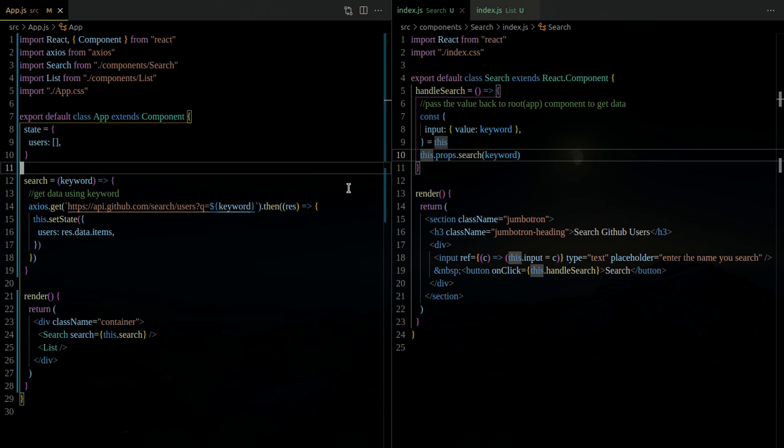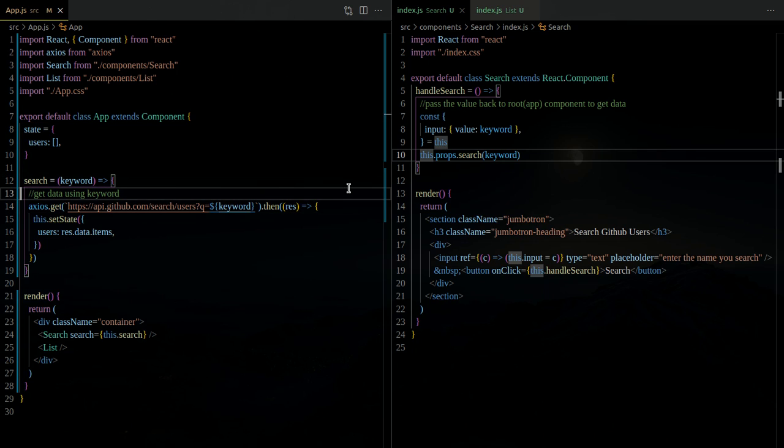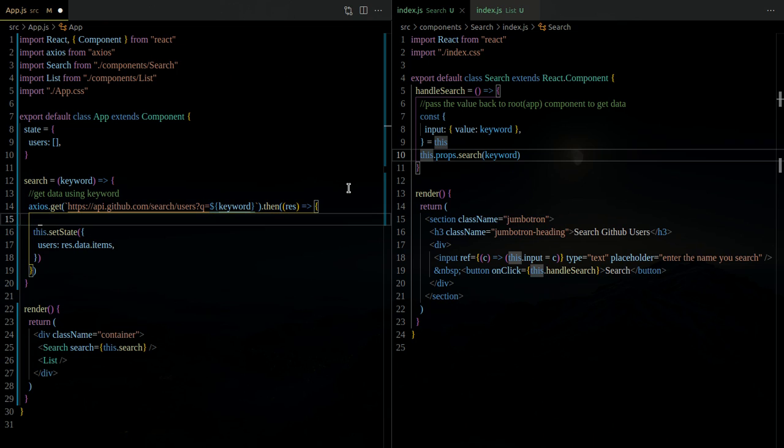Now we have successfully stored this into the state.